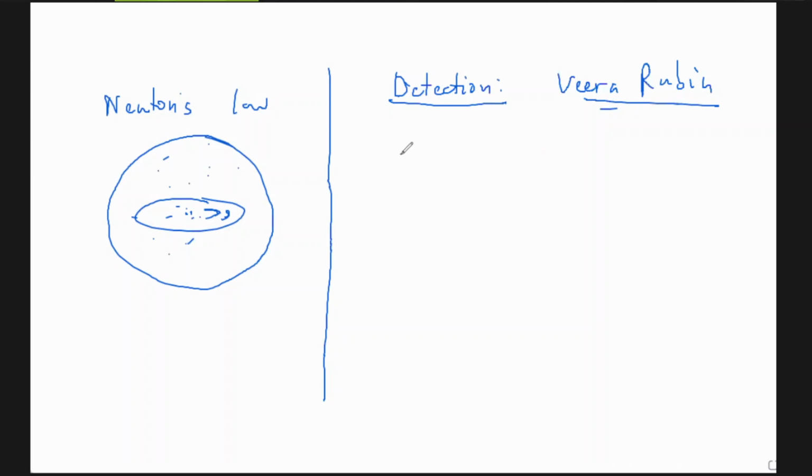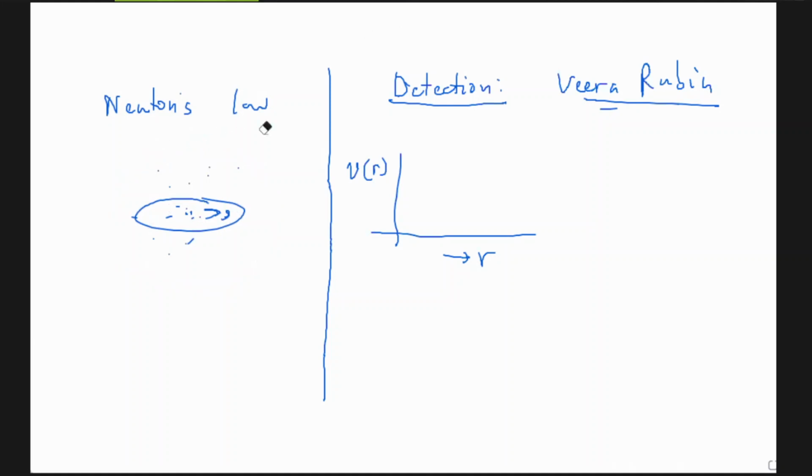How? She plotted the rotation curve of galaxies, so velocity as a function of r. Now forget about the 2D structure, just focus on this galaxy. You know that the stars and everything are all rotating, and Rubin wanted to measure the velocity, or rather speed, since it's not giving a direction, radial speed as a function of distance. So now take your pen and paper. I'll give you a class 12 mathematics problem.